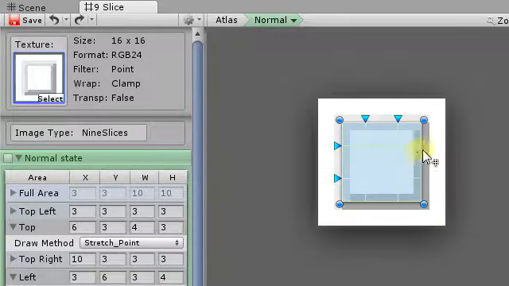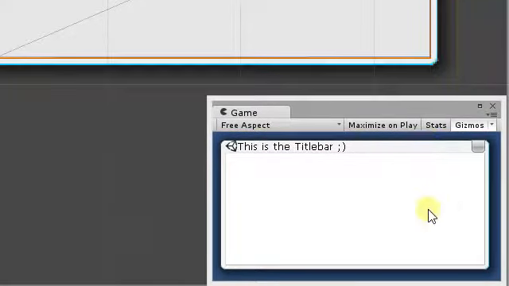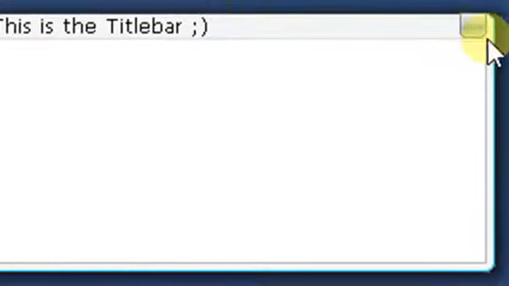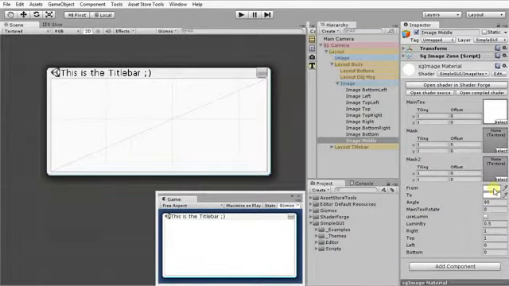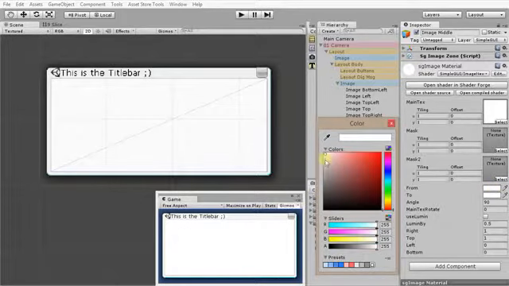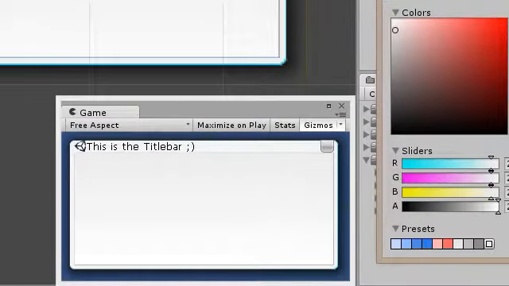Oh, I probably need to use a different texture because the dark stuff I want on top. You know what? Forget it. It's not that important. Oh, before I forget, I need to specify the slices and then save. Okay. As you can tell, it does pop out. So that's good. So let's go with that. Just for the hell of it, let me modify this slightly. Okay, so you can actually tell the difference.